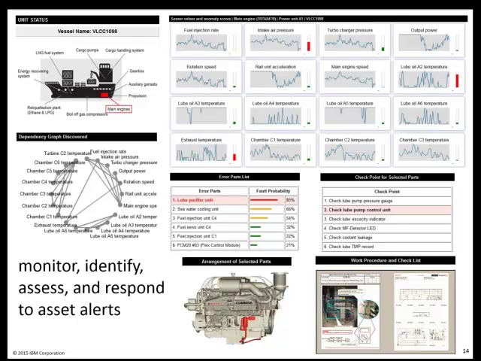What should you actually check? What's the best thing to investigate, as well as a visual for where that part is located on the actual engine, and details for the maintenance organization so that they can get the accurate information, technical documentation, policies, and procedures associated with that particular asset, so they can very proactively affect the maintenance to that asset.